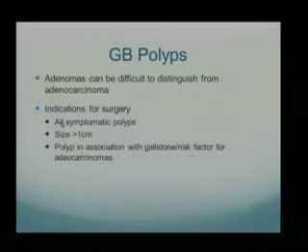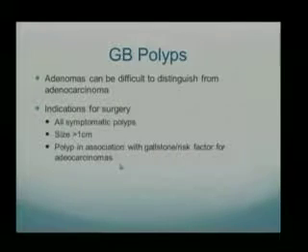Any polyp that is greater than 1 centimeter in size, because the risk of malignancy in polyps greater than 1 centimeter in size is moderate. So that is one indication for removing the gallbladder. And the last indication is a polyp in association with either gallstones or any other risk factors for adenocarcinoma.